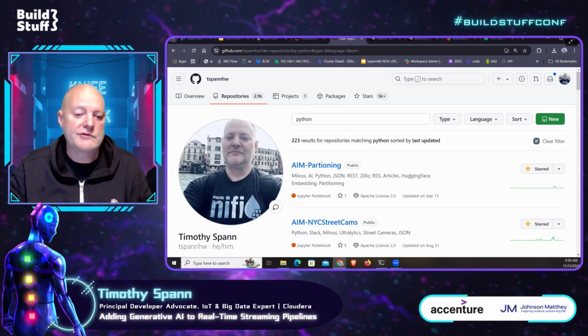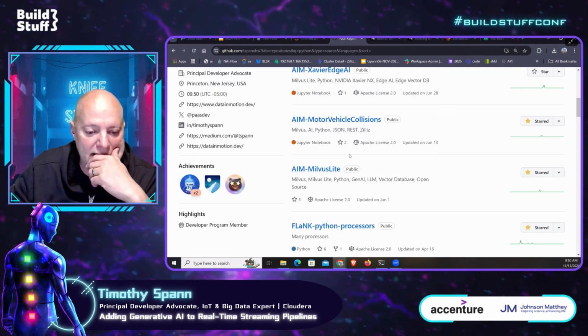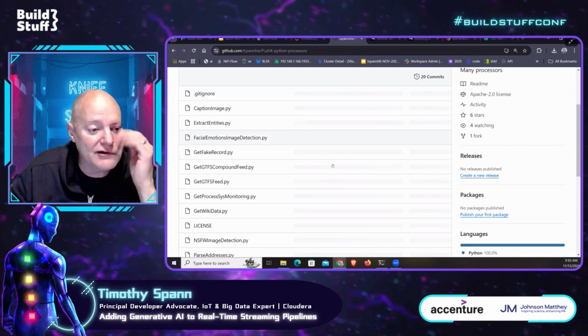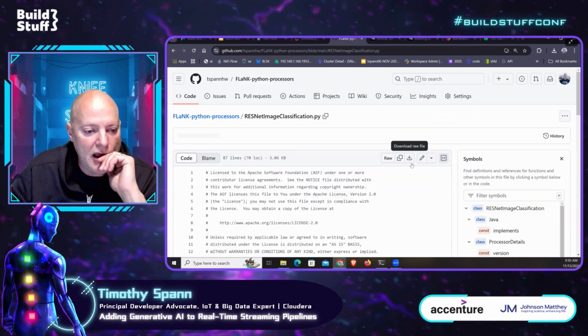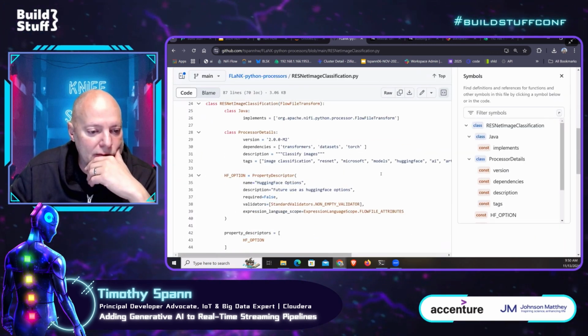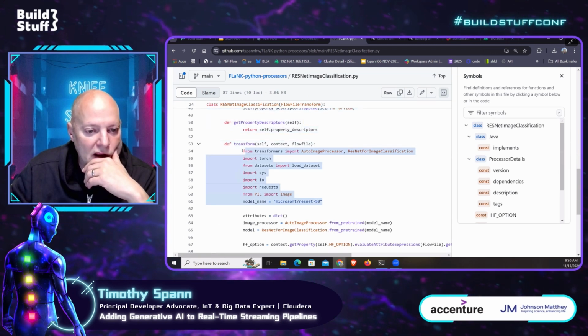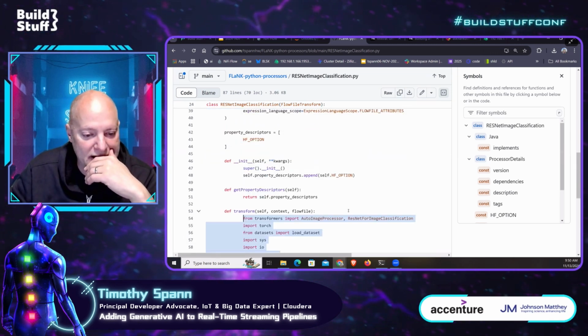So let's get to sources. There's a lot of examples out here if you're interested in trying different things out. But if we're looking for the Python processors, we could look at the one for ResNet. And probably the most important thing to see here is just the libraries. You can see that's just sentence transformers from Hugging Face, pretty easy.